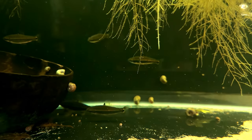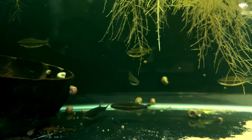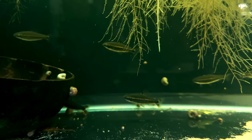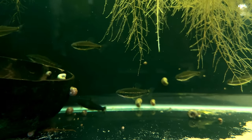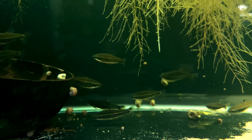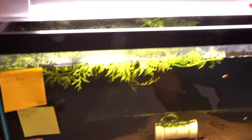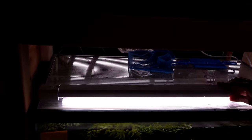Distichodus, which is like Africa's version of a Leporinus, maybe? These guys are out of the Congo. Just a really different African characin. Do you know how big they get? Is that full size? Oh, they're a mini. They might get a little bigger than that. The literature says 3 to 4 inches. I've never seen them bigger than like 2.5, and we have had them for quite a while.